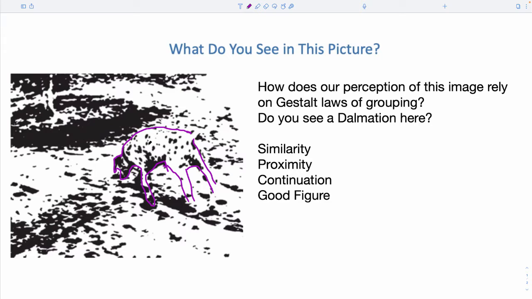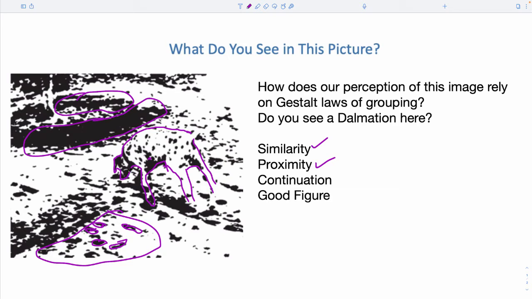We group the shapes that are more similar, like the ones here inside the dog's body, together based on their similar shape, versus this area here where we group this cluster together and this cluster, right? And here, for example, these shapes, they're more elongated, and as a result they get grouped together. So you can see that the shapes here are different from the ones in here. So we see similarity, proximity, shapes that are close together get grouped together.